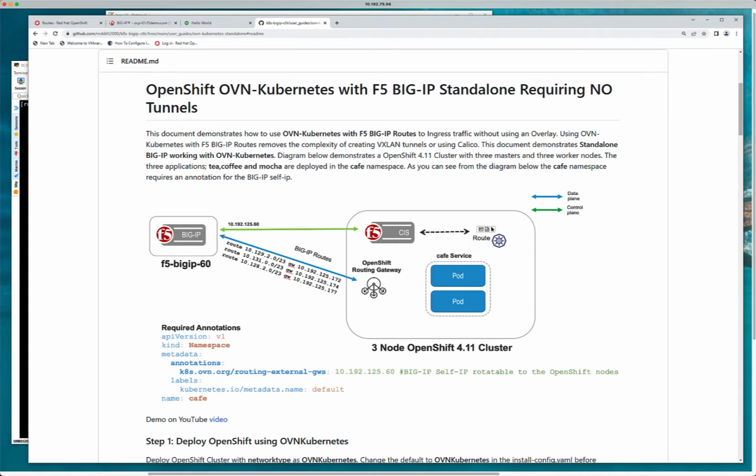So that's no VXLAN tunnels, no Genève tunnels. If you're still going between the cluster or within the cluster, you're going to use Genève. But what Big IP is doing is ultimately just routing. And so it's routing to what we call this routing external gateway. It's actually routing to a gateway on the worker nodes.